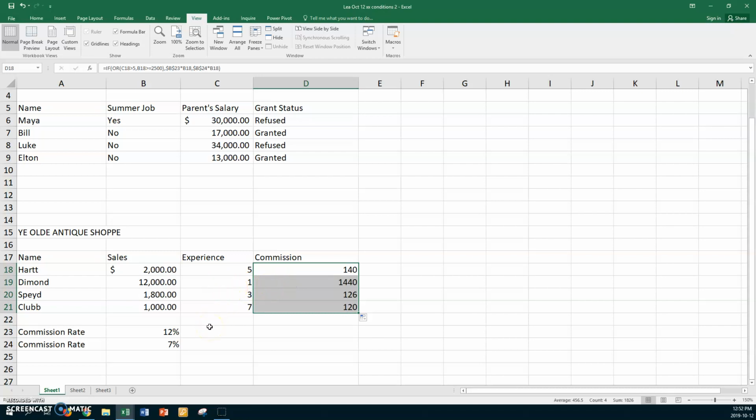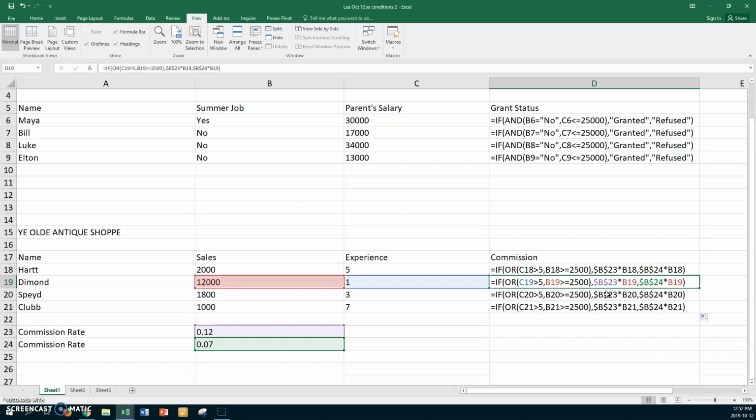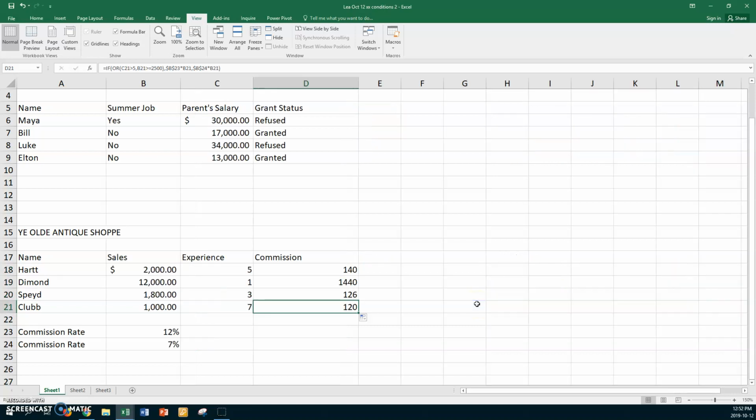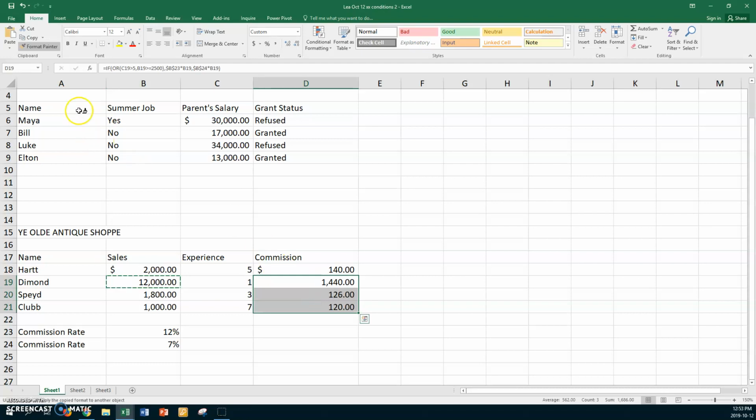All right, let's take a quick look at it. Here you see you had your sales times 12% or your sales times 7%, and it went all the way down. Okay, so that's what you want there. Now pick up your dollar sign. So go to Home, Paintbrush, and pick up your dollar sign. Here, you don't want a dollar sign, so you want to get these formatted to match.